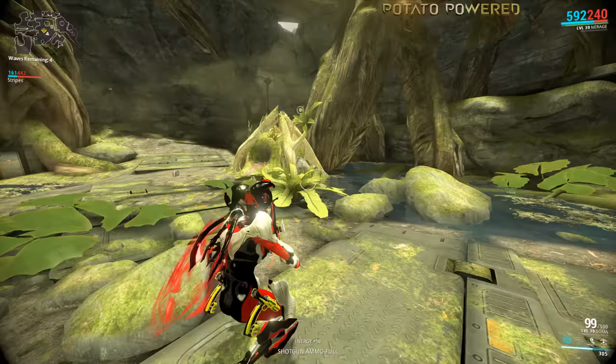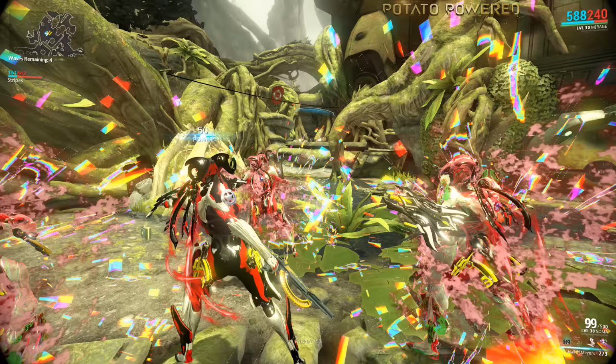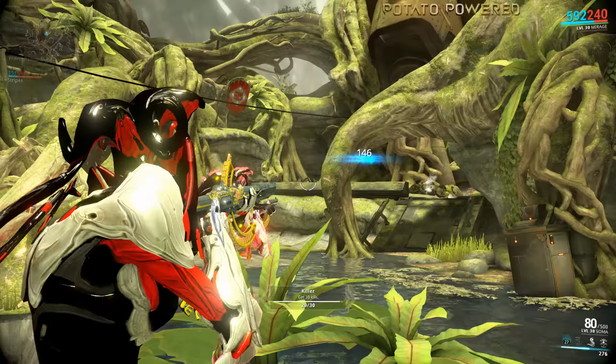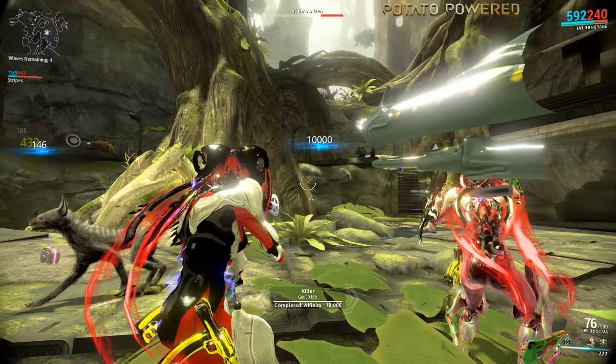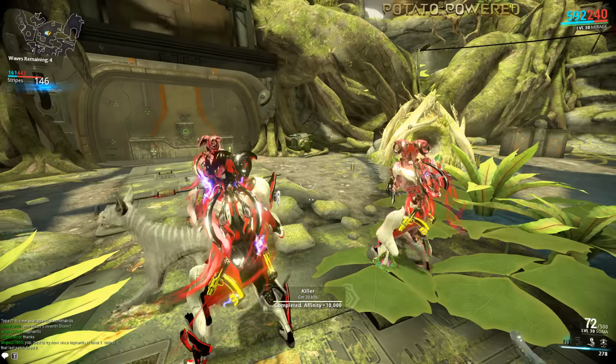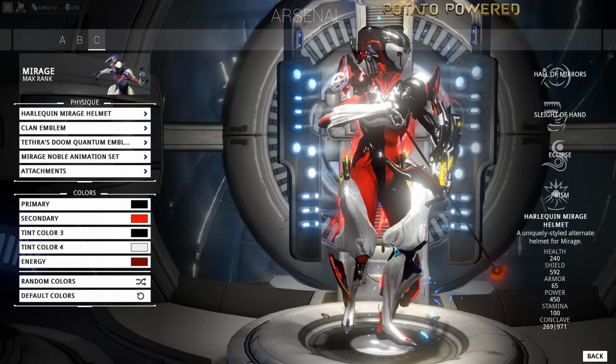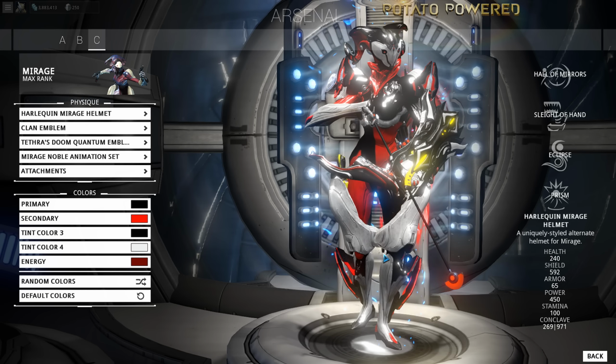It is about Mirage. She is an illusion-based disco frame that relies on trickery and her environment to destroy enemies. Now, as for her looks, as you can see in the footage, I have got the alternative helmet on. It is called a Harlequin helmet, and of course I jumped right in and tried to make mine look like Harley Quinn from the Batman universe, which I think I've done an okay job. I really like the helmet.